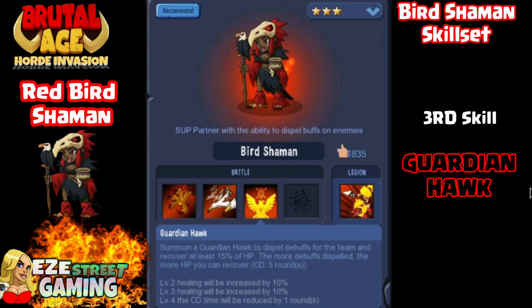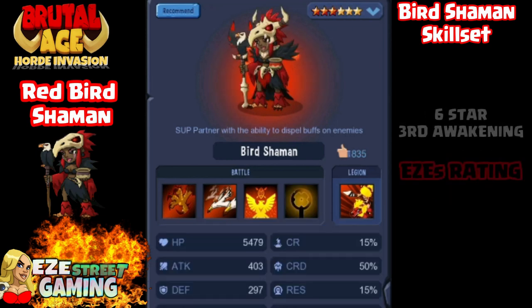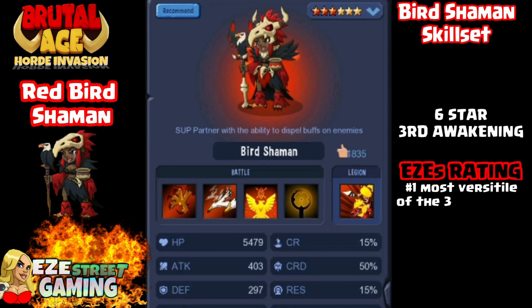Her third skill is called Guardian Hawk. It summons a giant hawk that will get rid of all the debuffs on your team, for everyone on the team, and will get you at least 15% health points back for the team. And if they have more than one debuff, I believe it does more than 15%, so the more debuffs, the more health points the team gets.